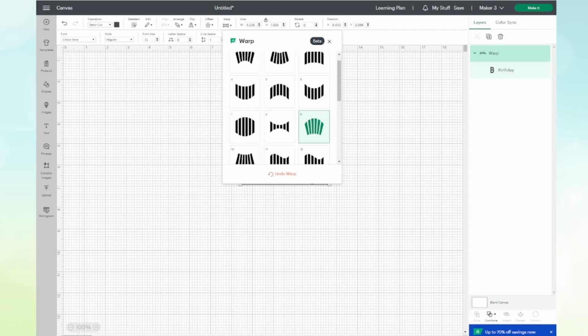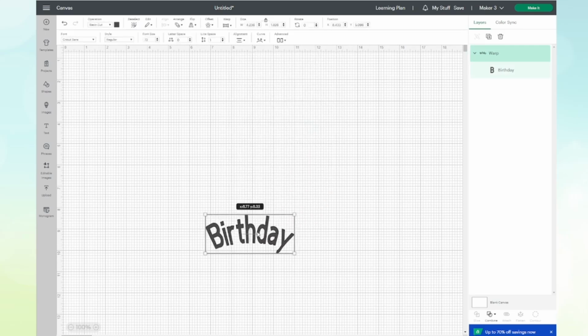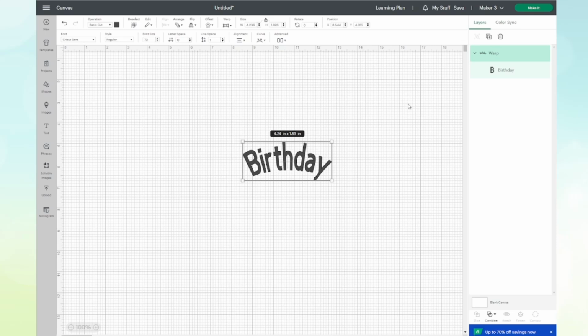Now we can't see our tool here. Just click away here, and there we go. Let me just pull this down so we can see what's going on. So now we have a warp number 9 in this, and it is birthday. Now what I want to do is make a change to our birthday.